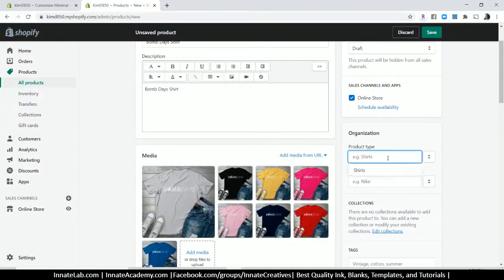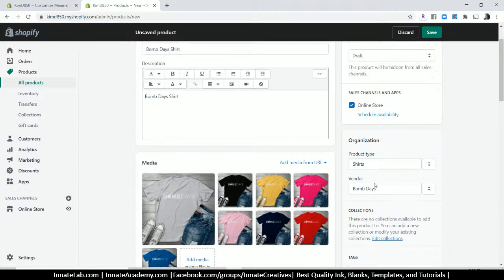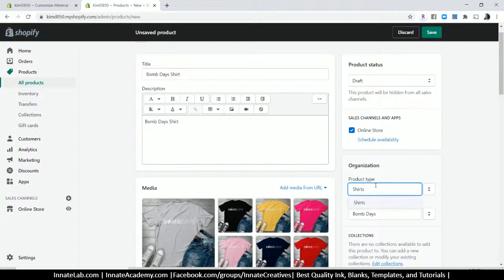So the product type here will be shirts. The vendor, let's put bomb days. And then also the product type would be apparel. Oh, wait.